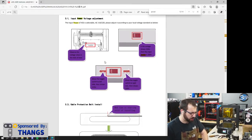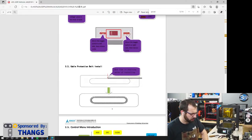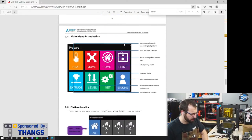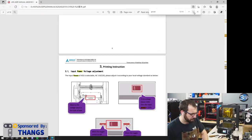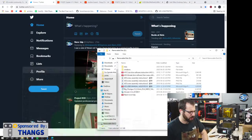Oh, so on the back you can adjust it. Cable protection install. Okay, maybe it doesn't have power loss. I could have sworn it has power loss.